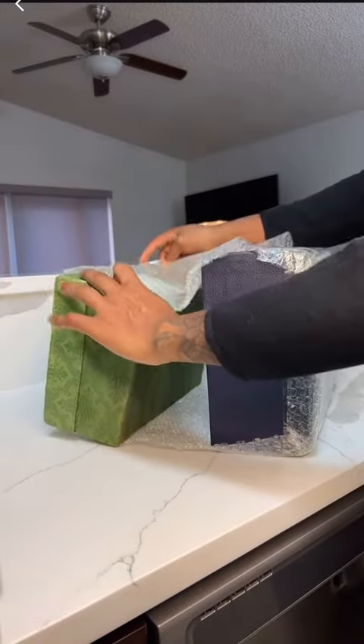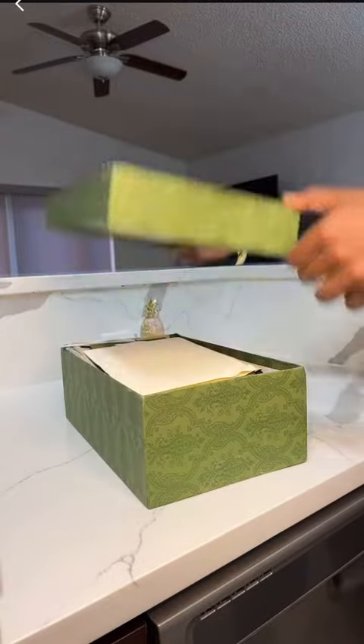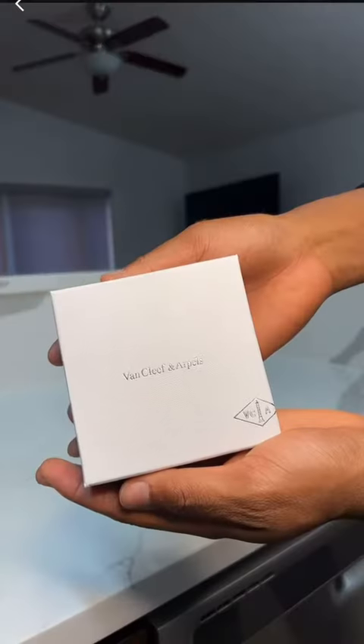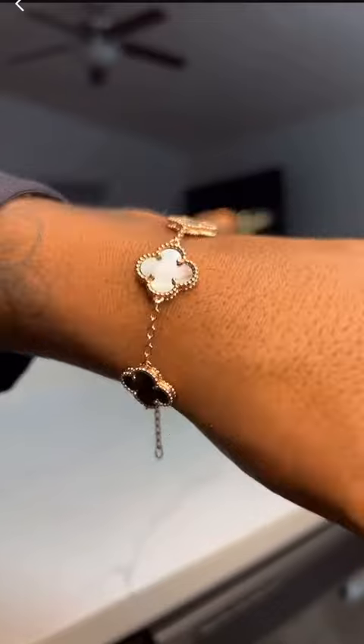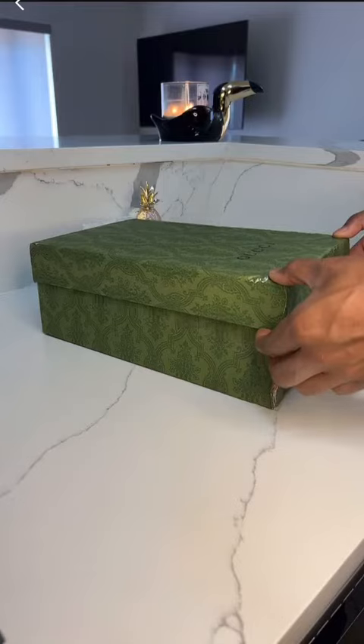So of course I chose the green box next, let's see what's inside. To my surprise, it had a hidden gem inside. Let's go ahead and get a review on this beautiful Van Cleef bracelet. From first glance, the bracelet is stunning — look how good it looks on my wrist. You can wear this in the shower also.